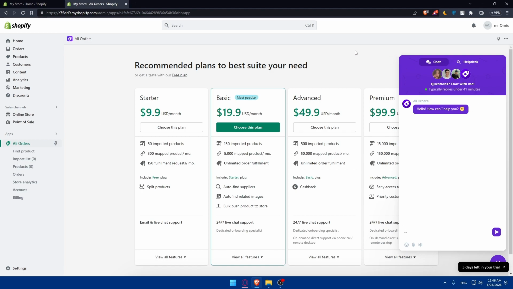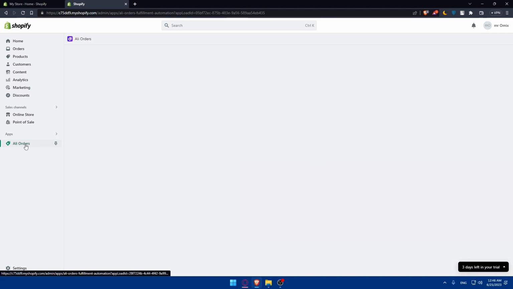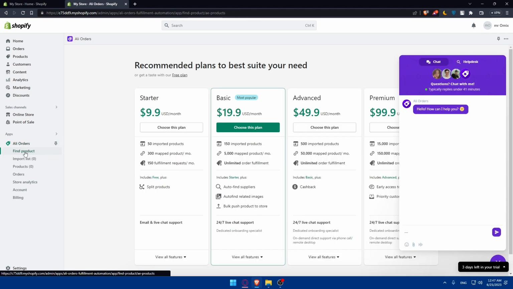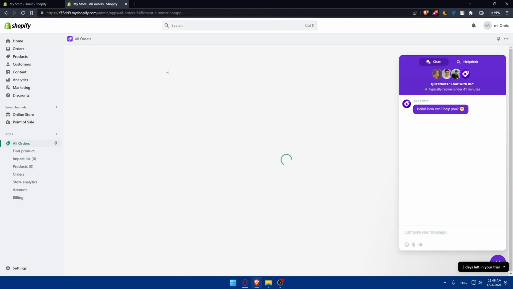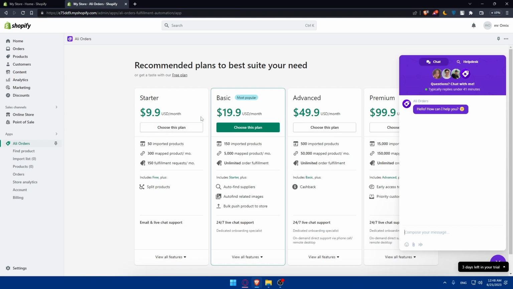So here, as you can see, let's just go and see, can we close this? Seems like not. So here, we are not going to choose any plan because we don't want any plan. So simply go and click on it and click on find products as an example. You can even go to accounts right here and connect our accounts. As you can see, they're asking me to pay for a plan, even though they say they have a free plan. So it's not going to be a big problem. As you can see, we're not going to be able to use this unless we pay for a plan.